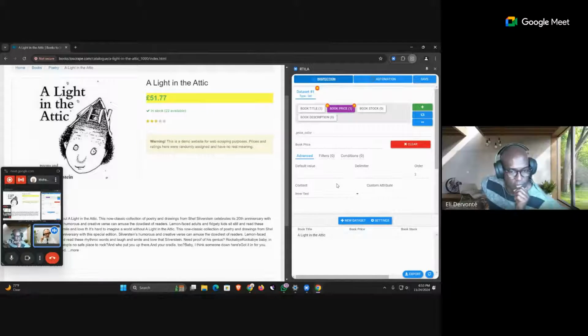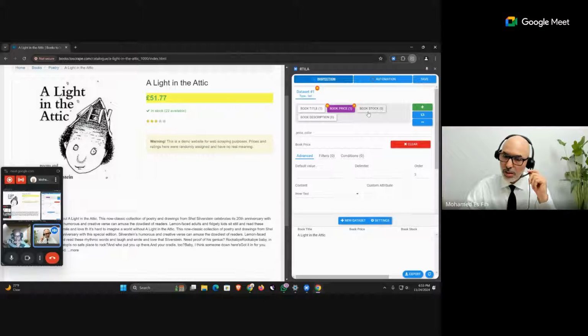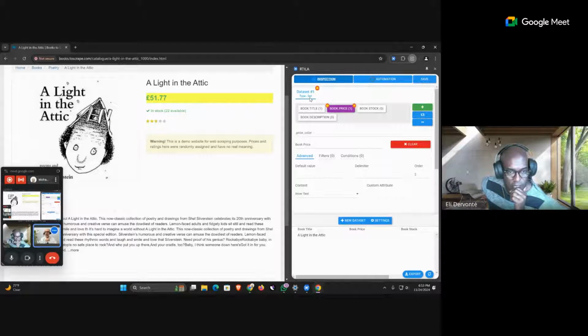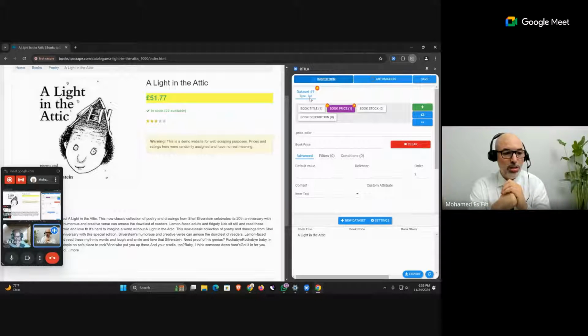It should appear, but we will come to it. Let's solve it now. So the reason why I think it's not showing the book price is because by default, you see here the type of this data set is called list. This is because most of our users use Artila to scrape directories, and directories are a list of books. Like the home page is the list of books. That's what we call the list mode, because you want to go and scrape everything from the page that has the list of elements. Yes.